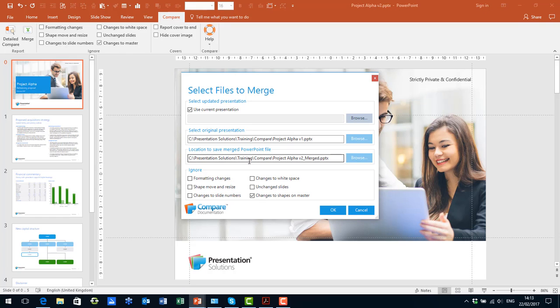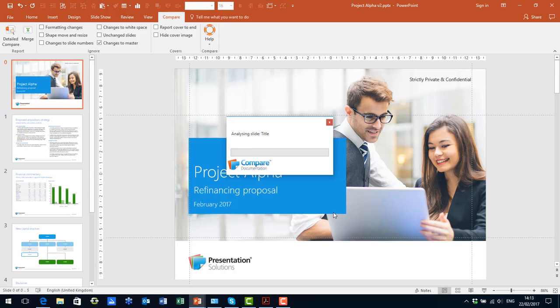Choose the location where you wish to save the merged document and change the name if you wish. Choose to ignore any of those settings that are not relevant by checking the boxes. These settings will be saved for the next time you open this dialog or the Detailed Compare dialog. Click OK.